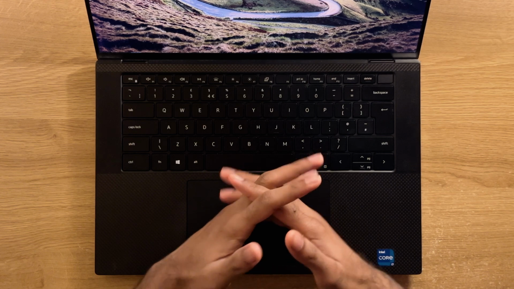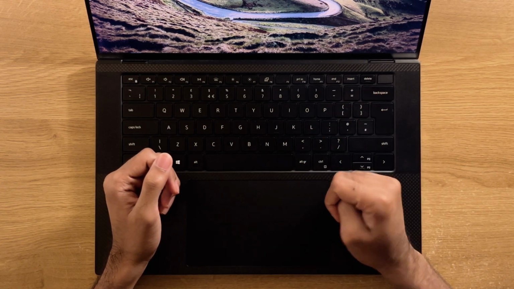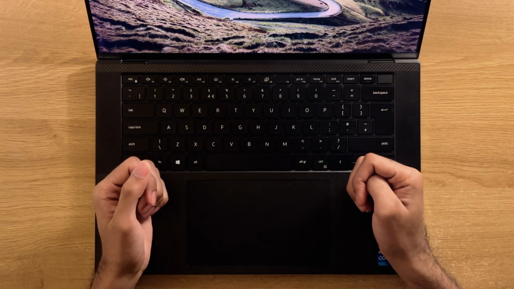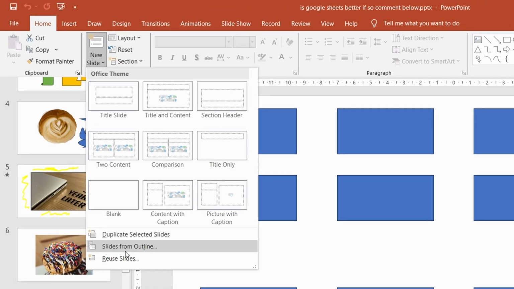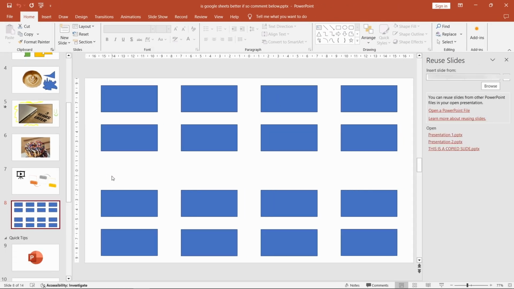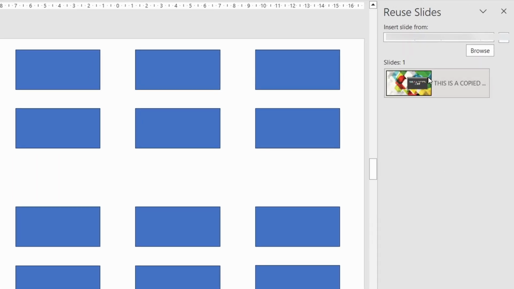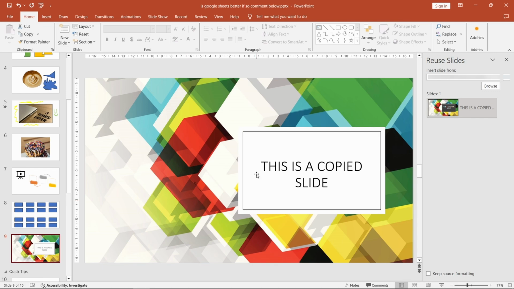Another quick tip which I'll bundle into this one is that you can actually reuse slides across PowerPoint without finding the file and copying and pasting between documents. You can do this by using the reuse slides feature, which will open up the side panel with lots of recent PowerPoint documents. From here, you can then expand as needed and steal a slide from another PowerPoint and insert it into the current one.